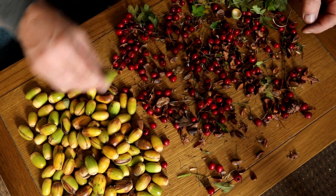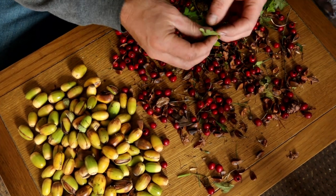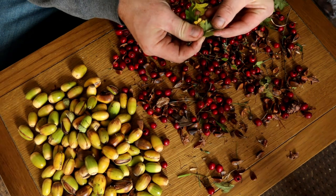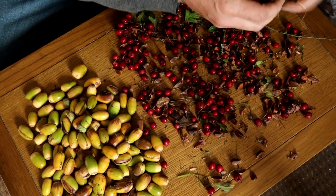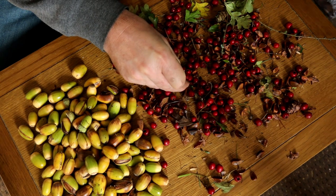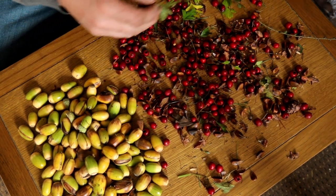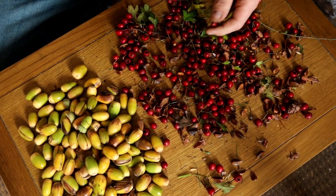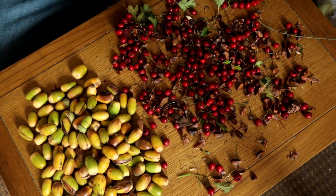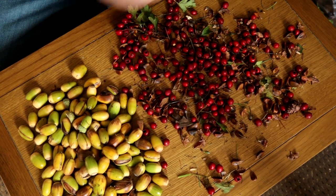When I was out collecting yesterday - oh I forgot, there is another tree in here: there's beech. I spent ages trying to collect a load of beech nuts and they're quite difficult to collect, not because there aren't many - they're everywhere - but because you need the correct type of seed. Most of the seeds are empty and don't have a viable seed in them, so you've got to spend ages scratching around in the dirt trying to find viable ones.